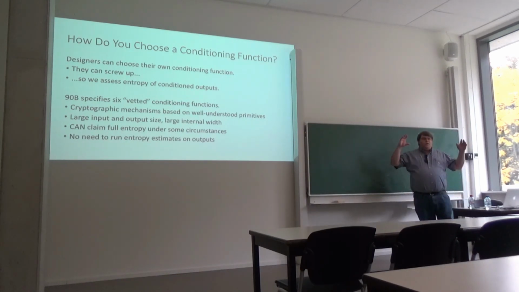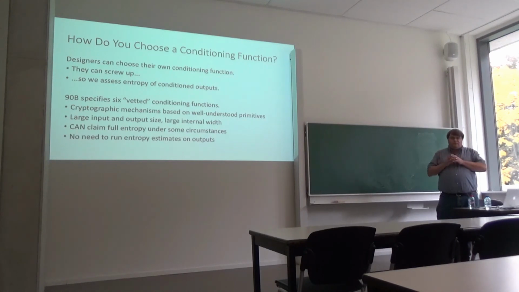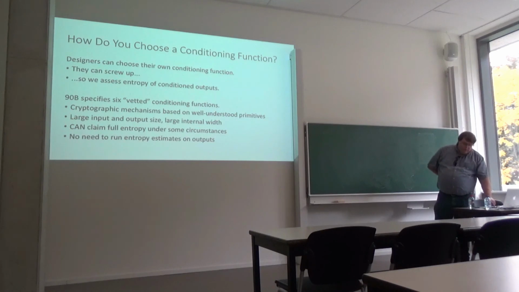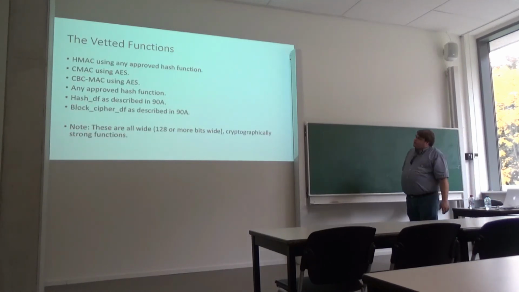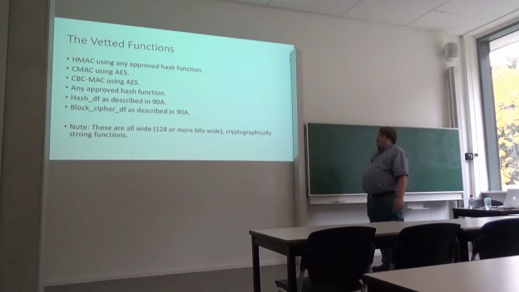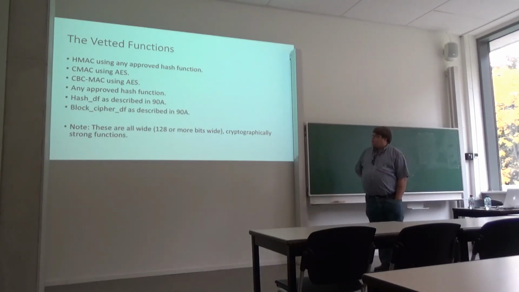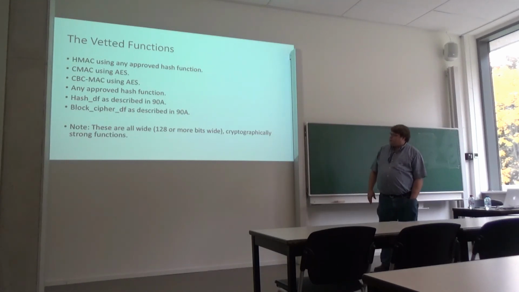Although in this case, a conditioning function is not necessarily the same thing as an extractor, because here we might just be trying to improve the statistics, not get uniform ideal outputs. So the vetted functions we have right now are HMAC, CMAC using AES, CBC-MAC using AES, any approved hash function, and two of the derivation functions that are based on either a hash or a block cipher that are defined in SP 800-90C.